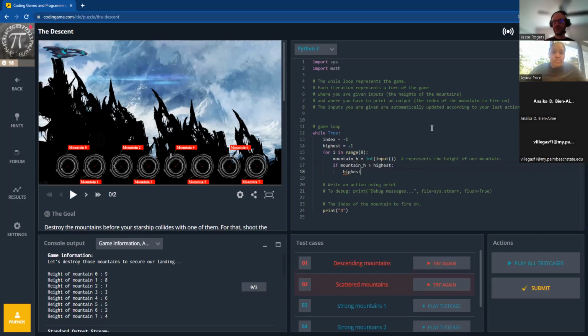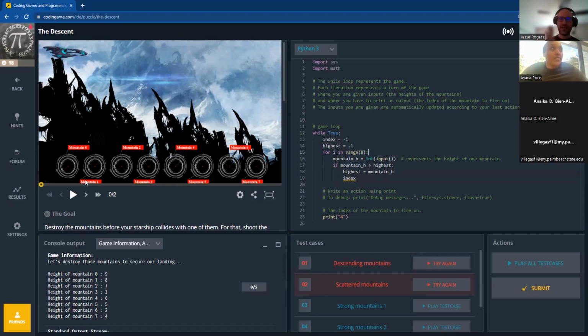So then highest would equal mountain height. And then index, what do you think we're going to replace the index with? Would it be the height of 0? Actually, it's going to be the i, because what we're iterating over, see, we're going from i in range 8.